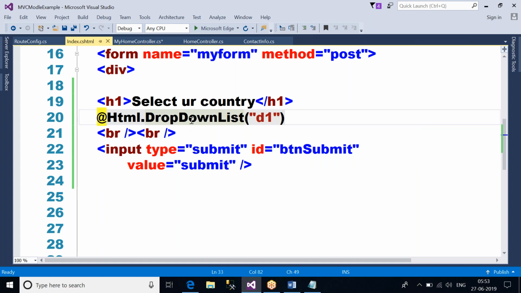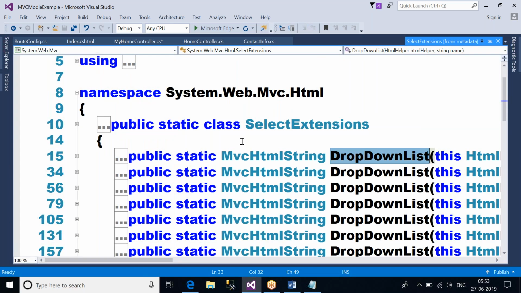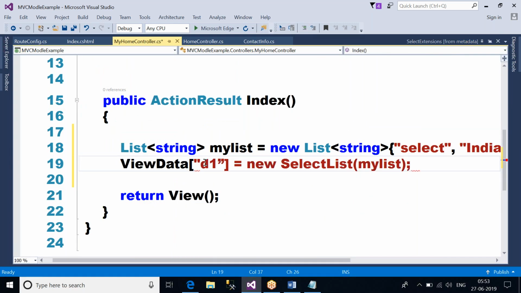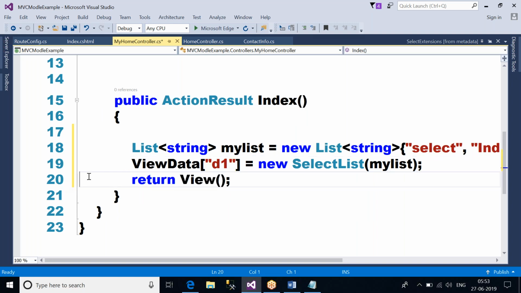Okay, clear. Now you observe here, ViewData: you are storing the data. There is a syntax for data from model to controller, and now controller to view. Whenever you want to pass some data to the drop down list from controller, you should follow this syntax: ViewData of D1. Who is D1 here?